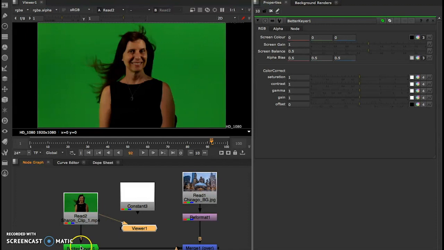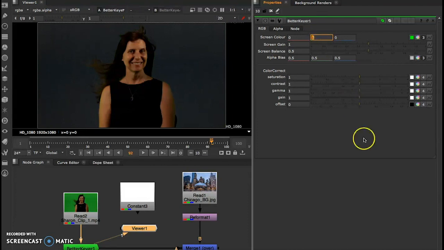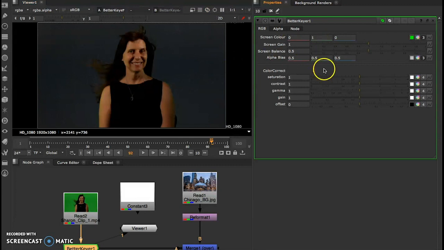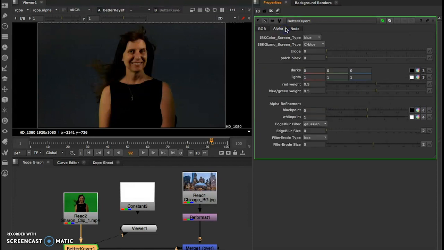how it works. So the first thing that we have here on the RGB tab is we're going to increase the screen color value that matches whatever screen we're trying to replace. Because I'm working with a green screen, I'm just going to go into the screen color value, and all I'm going to do is increase this value from 0 to 1. So I'm not going to be pulling a key here. I am just using this as basically a really powerful spill suppressor. We'll come back to the RGB channels in just a minute, but first let's switch over to the alpha channels.